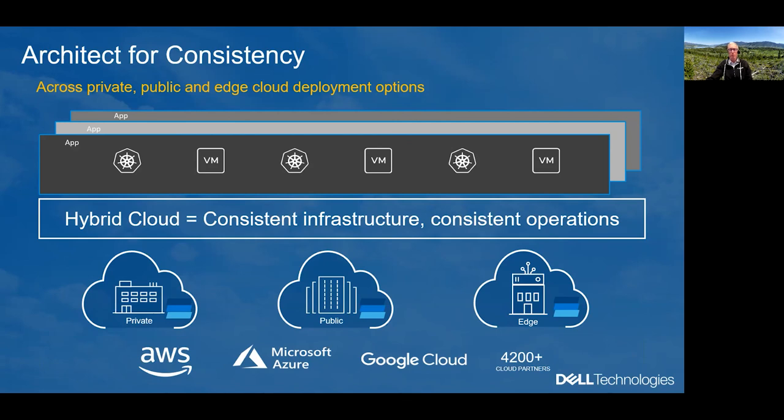The right approach allows the same VM or container to be moved unchanged, so developers and IT can create alignment between application needs and infrastructure options. We call this consistent infrastructure, and it's a great way to avoid the costs associated with porting applications to run in different clouds. A consistent operational framework that spans all environments allows policies and processes to be instituted in a way that limits operational silos. This can dramatically improve governance, security, and compliance, as well as enhancing DevOps productivity.